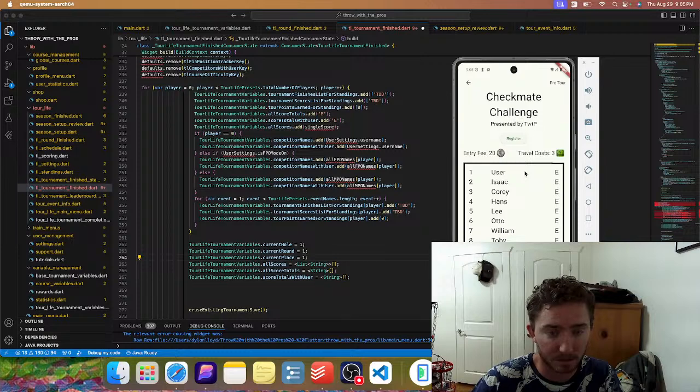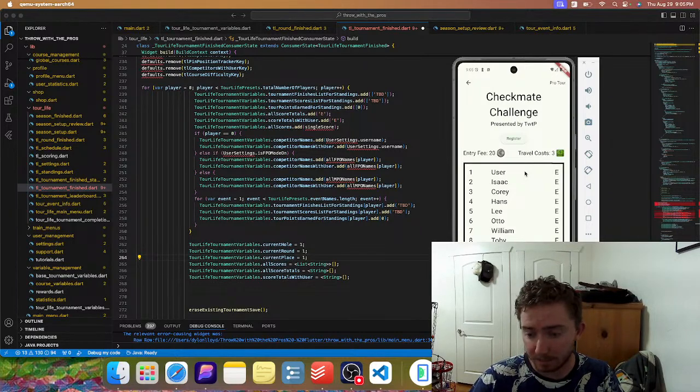Zero, current hole -2. It's working the exact same way, I think. I don't know, let's go look. I feel like the code is set up the exact same way, but clearly something is off.